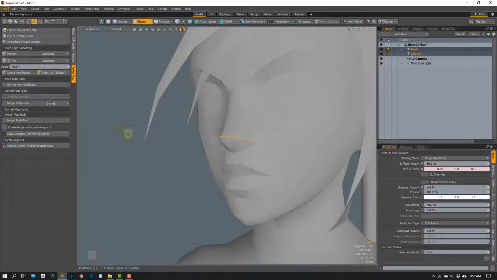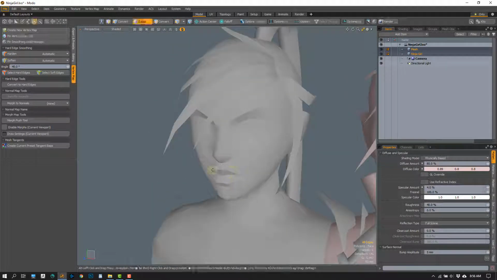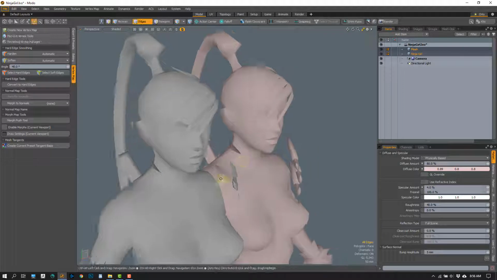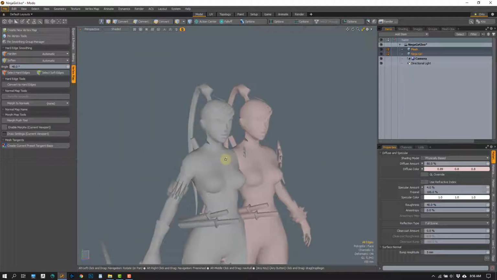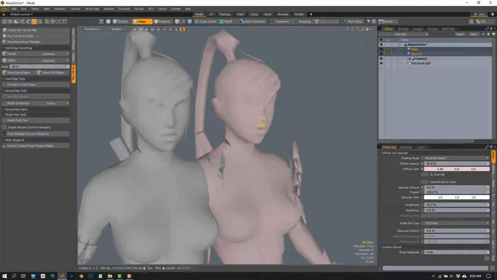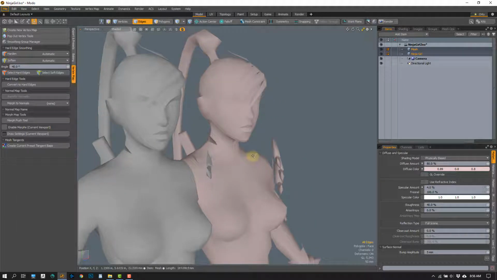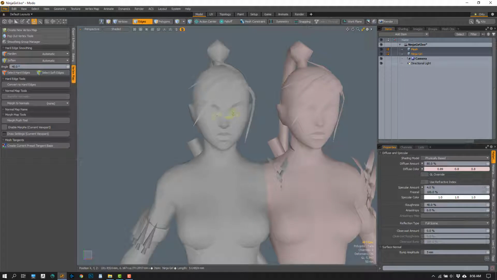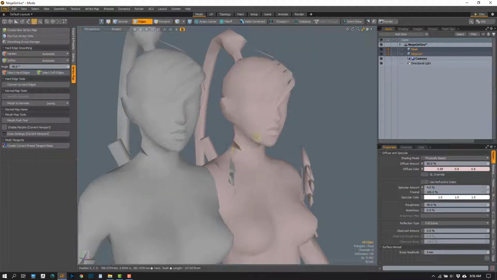So again, this really isn't to my taste, but this is another edge you can make hard. As soon as I zoom out, the shading on her nose is a little bit different than the shading over here. You can just see their noses are a little bit different. Let's actually grab her eyebrows, soften those, and now just compare the two.